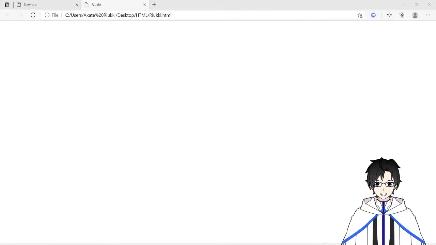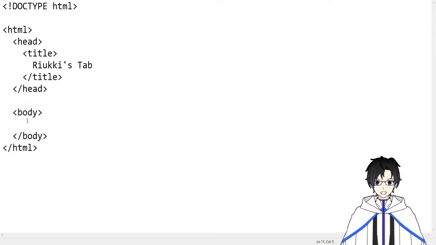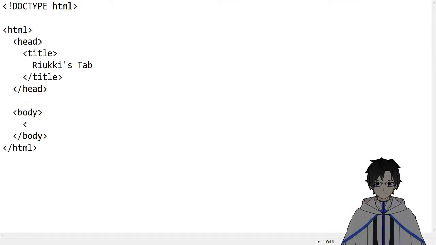Let's start with headings first. There are 6 types of headings.